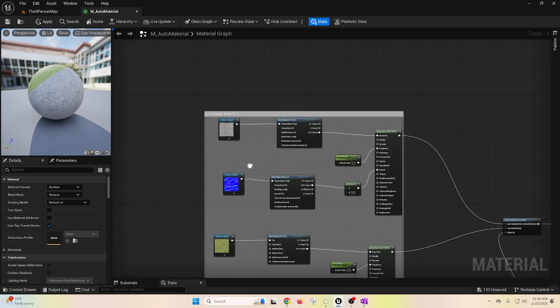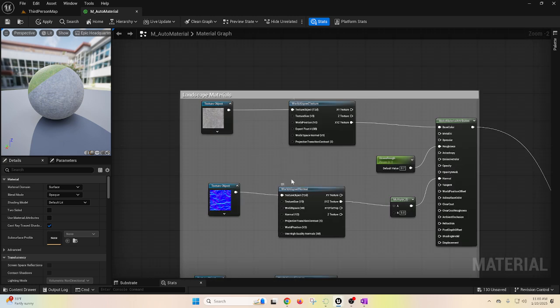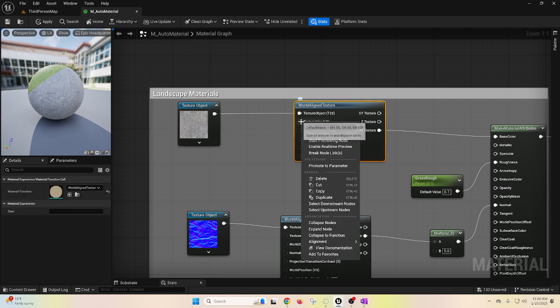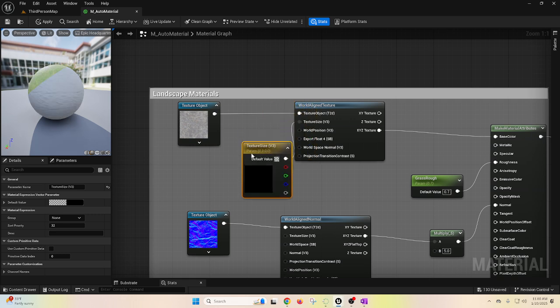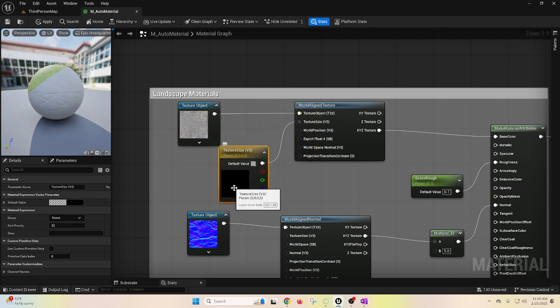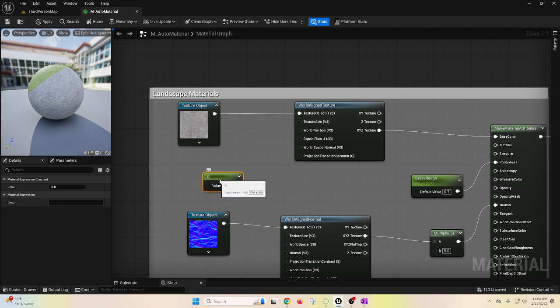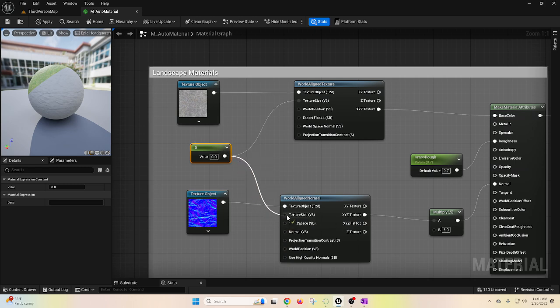There are many ways that we can change scale, but the way that we have it set up here, we're going to do it like this. So you see here texture size. You can right click on texture size and convert to parameter. Here, promote to parameter. Okay, right click, texture size. Oh, that's weird. That's not what I was looking for. So instead, let's do this. Let's press 1 to have a value in there and plug this value into the texture size for both the texture and the normal, because we want to scale them at the same time, right?